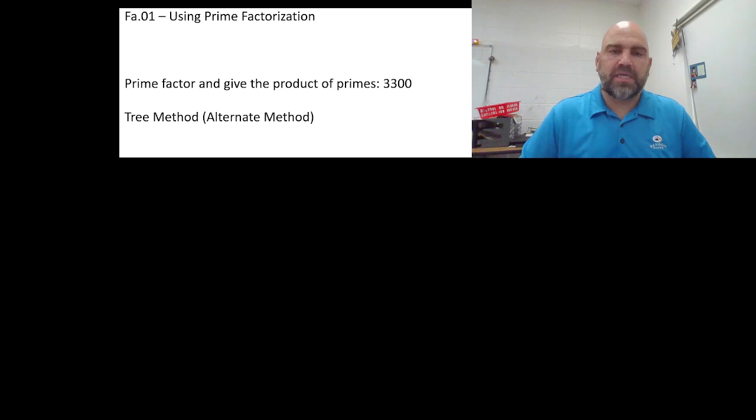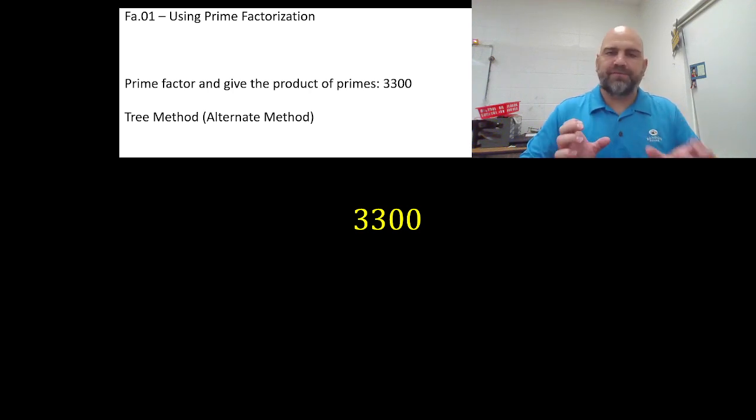So you may have seen other methods. This might be the first one you've seen, but you can take a look and see how to solve this, and then you can find other ways to do it as well. So what we're going to do is take our number and try to break it down into prime numbers, and break this one down into factors which happen to be prime.